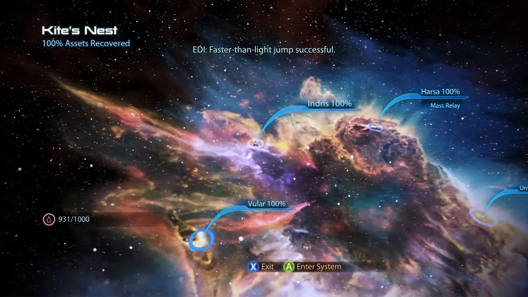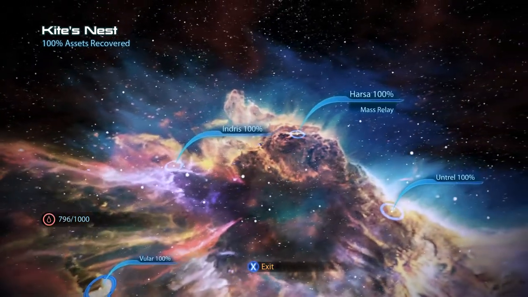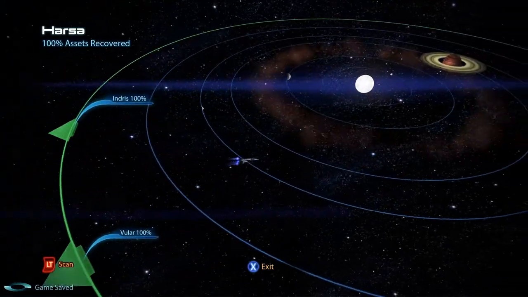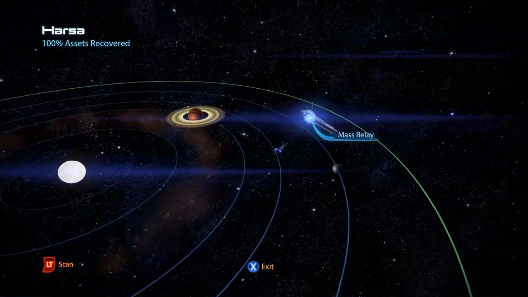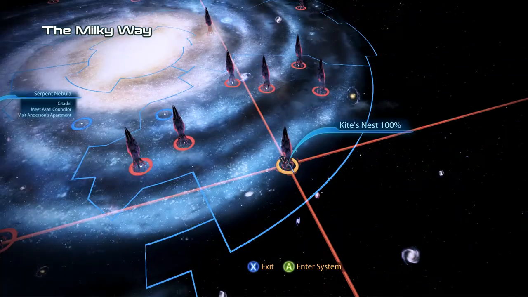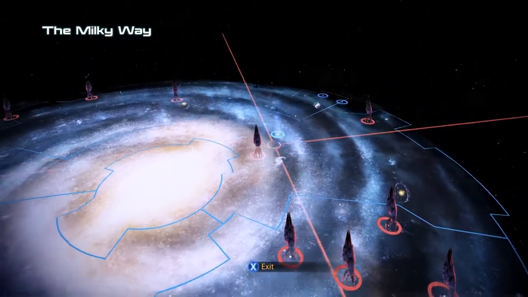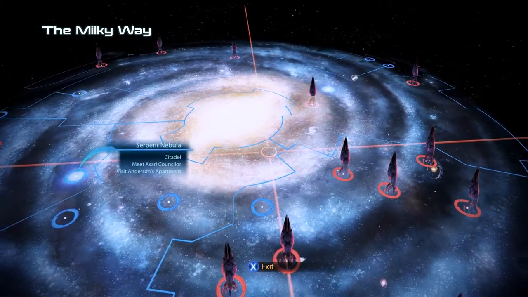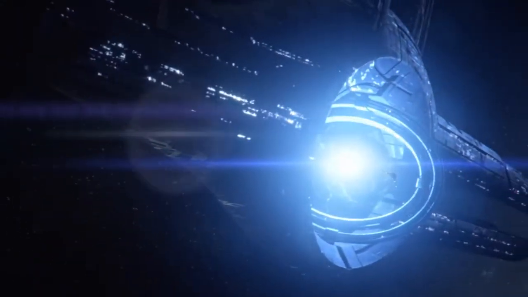Faster than light jump successful. Well then. With these red herrings out of the way, at least I got something in each location, huh? Some asset. Is this flashing even faster than usual? These both are. I'm not crazy, right? That's much faster than usual? I'm not sure if that means anything.